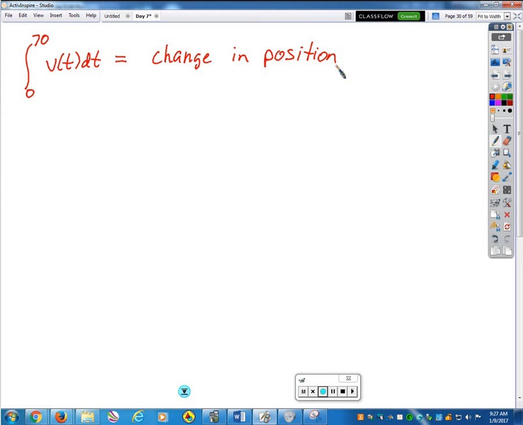We also learned this one though, Sarah, that sometimes when we integrate, I don't remember the exact example, but we did stuff like this. These were integrals we were performing to find the area of some space on a graph. So we've used integrals to find change of position. We've also used integrals to find area. And then the last one is average. And those are the three uses we've had so far. And we'll keep adding to that before the test. Is that your question? Yeah. Perfect. So the average was like the one we just did.